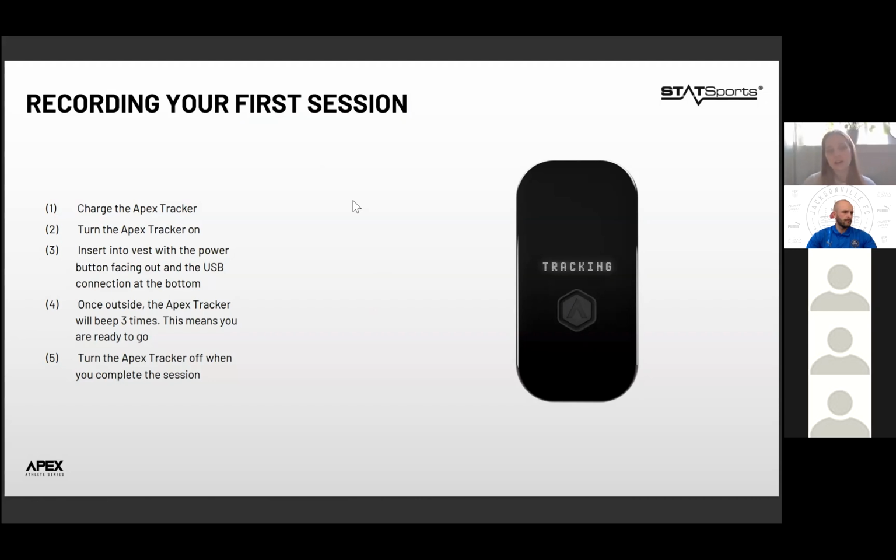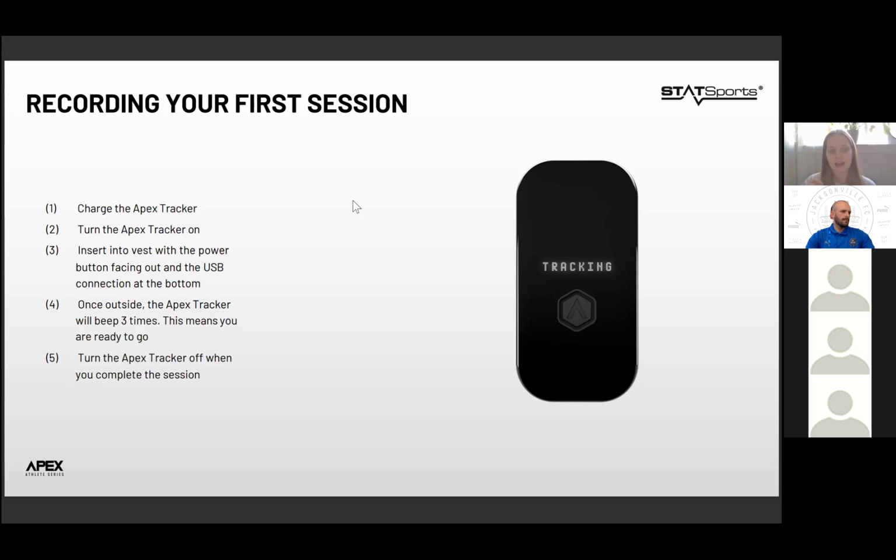When you go ahead and turn on that tracker, make sure Bluetooth is enabled. Because you have already paired it that very first time when creating your accounts, it should be a fairly quick process for your pod to connect to the GPS signal. That's why I'm saying to leave it outside for 30 minutes before anything. So when you come to a practice or a game, this is going to be a fairly quick process. However, it might take 3 to 5 minutes to actually connect to GPS. You'll know that it's connected and tracking your information once you hear 3 beeps. Once you hear those 3 beeps, you're good to go, and now it's starting to track.